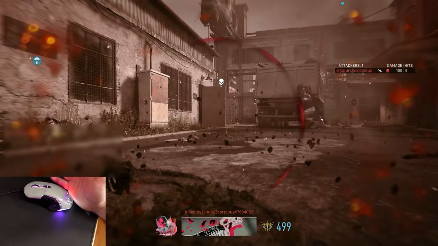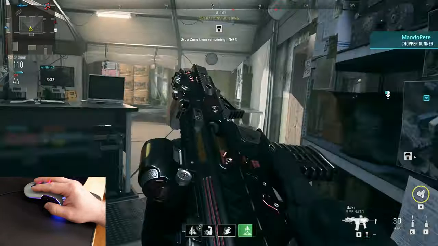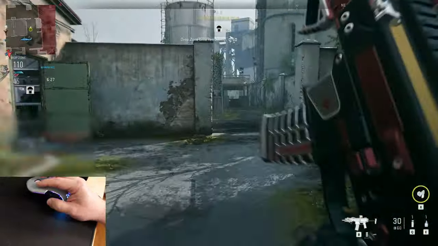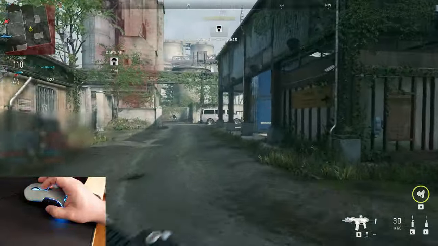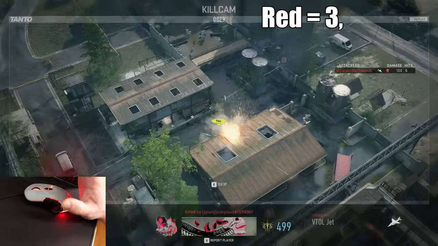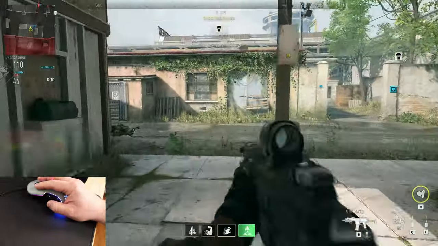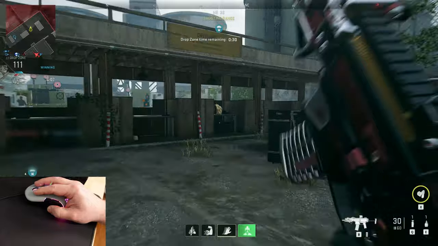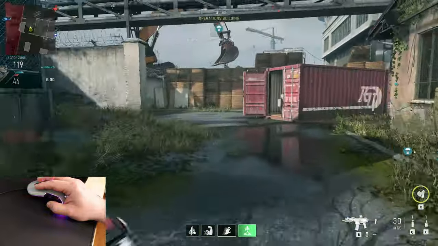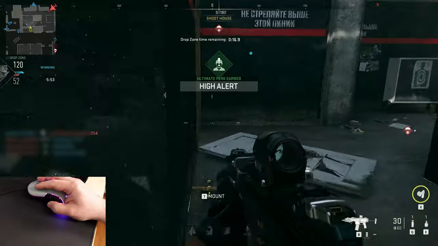I didn't even see anybody, but I was just shooting. So I'm jumping up to 3200. I felt too loose at 7200. I jumped up without saying it, but 3200 feels nice. I think that's where I'm comfortable at. So 3200 is where I feel nice. I'm gonna finish up this game and get back to you in a sec.